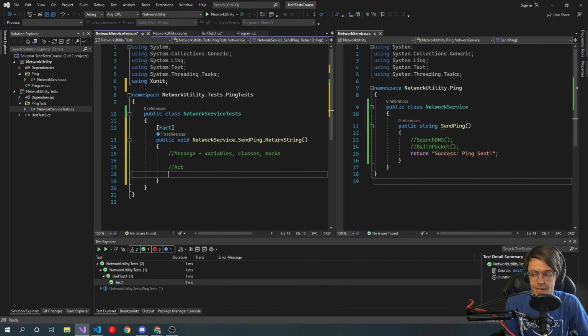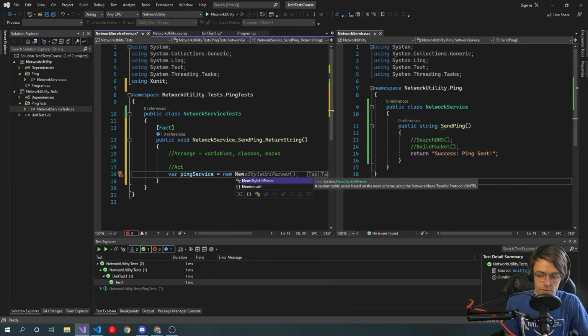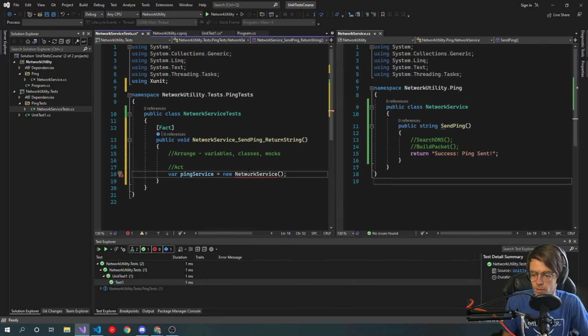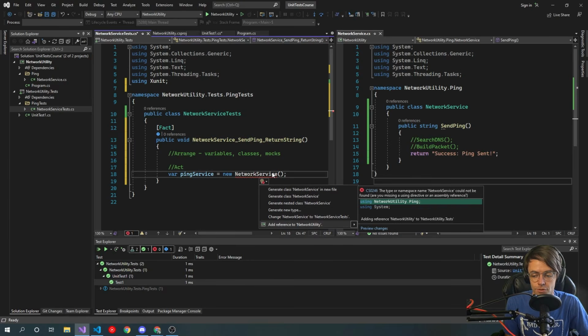And the way that we act in the most simple case, this is like the most simple example that we can possibly imagine. We're going to actually new up, or we're going to bring in our network service. So we go network service. In Visual Studio 2022, it will automatically add the reference for it.